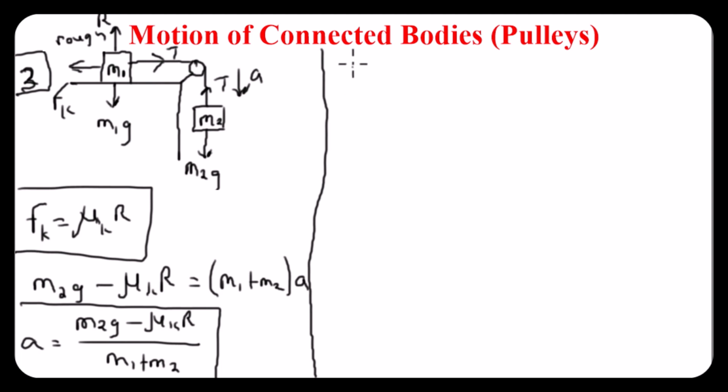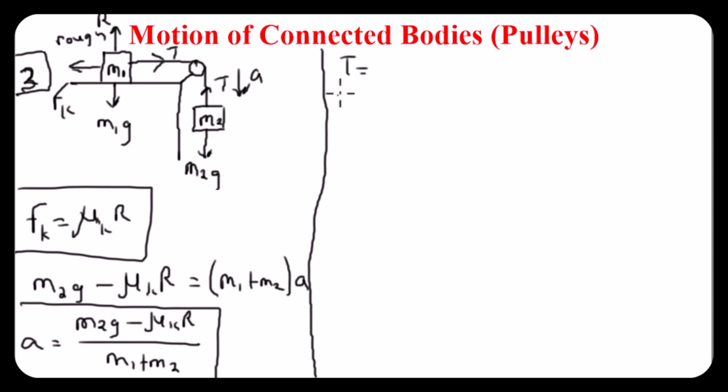It's time to compute our tension. For us to compute our tension, we can take any mass here and exclude it from the system. That is, we can either use M2 and look at the forces acting on M2, or we use M1 and look at the forces acting on M1. Since we used M1 in the previous example, let's use M2 in this example. Note, whichever mass you decide to use, in as much as you compute the forces acting on the mass correctly, you arrive at the same expression for the tension.